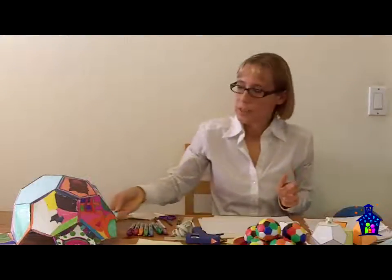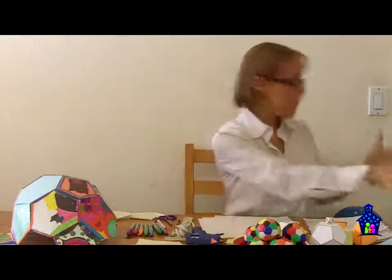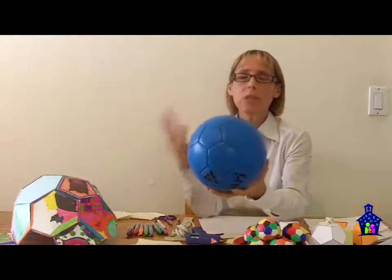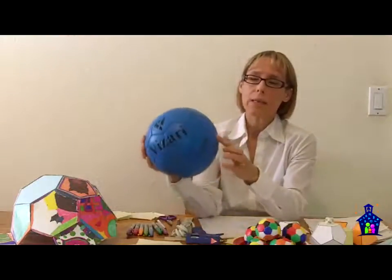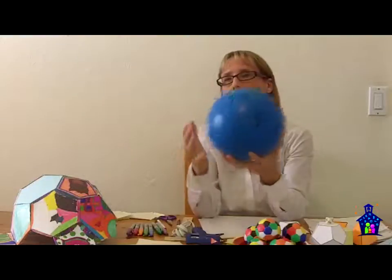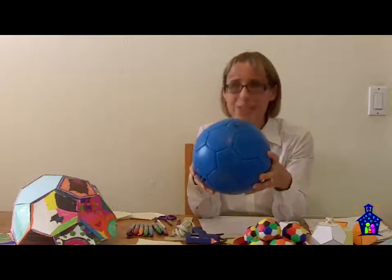Now I want to get into a little bit more of the geometry of a soccer ball. Because this soccer ball, unless you are playing in the World Cup, is a modern day soccer ball. Traditionally we see the white hexagons and the black pentagons, but this is actually called a truncated icosahedron. And anytime you hear hedron in geometry, you're going to be in 3 dimensions: length, width, and height. When you hear polygon, you're in 2 dimensions, length and width.